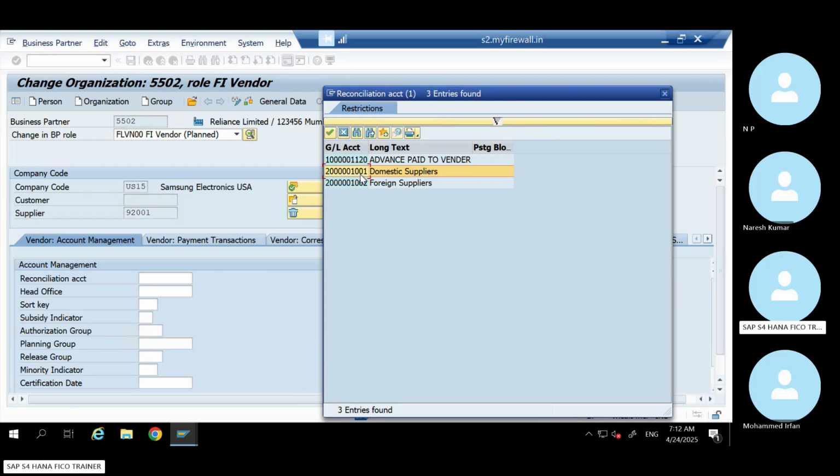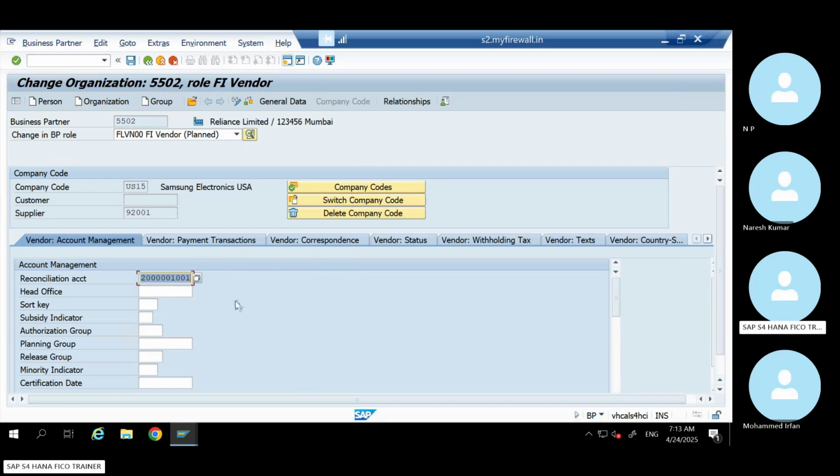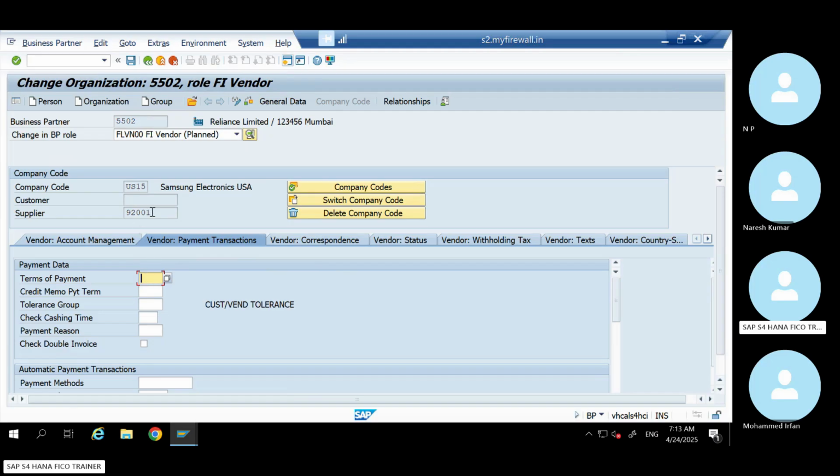It is a very rare case, but what I'm trying to tell is what is called company code data. Why do we say company code data? It means that the same vendor may have different information company code wise. That is the meaning. I'm giving the same recon GL here, but I can give different terms of payment. When I'm purchasing from the same supplier for this company code, the supplier may say I'll give a 45-day credit period. But for IN15, I may get a 60-day credit period. It depends on how each company code bargains with the vendor. So this is company code specific information, and you have to know it. Save it.